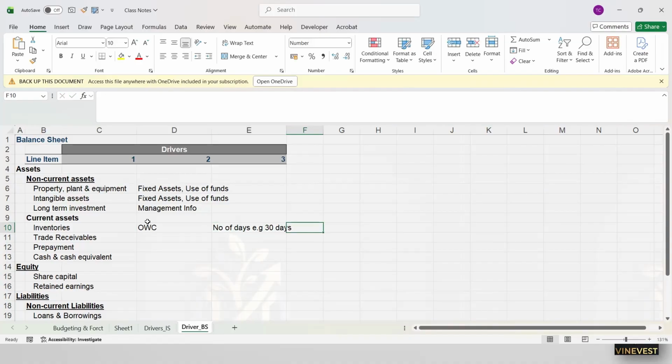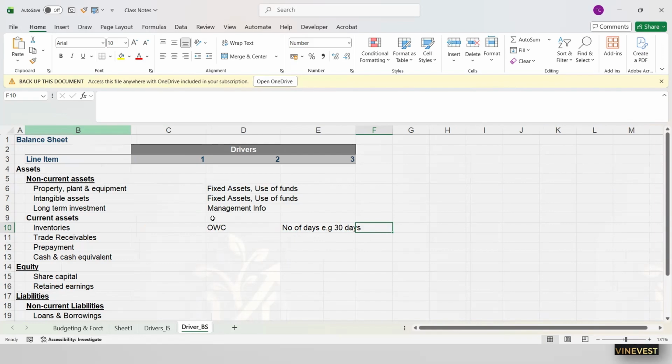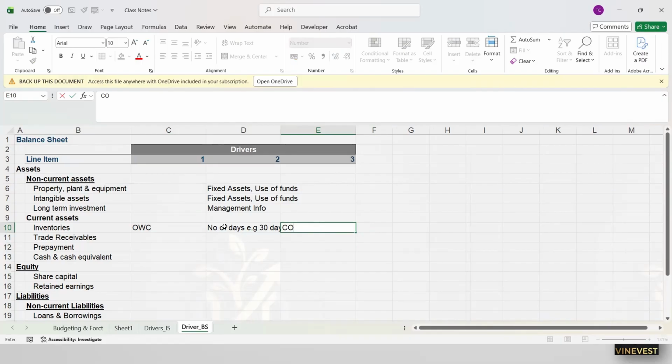And basically, you can get your inventory from, so I'm going to expand this column. Yes. So I'm going to move this. So another line item that can help us know our inventory, or value of our inventory, is cost of goods, especially when we want to project our inventory, we want to know, okay, what is the cost of sales? So we are going to go over how we are going to derive our inventory from the cost of sales.